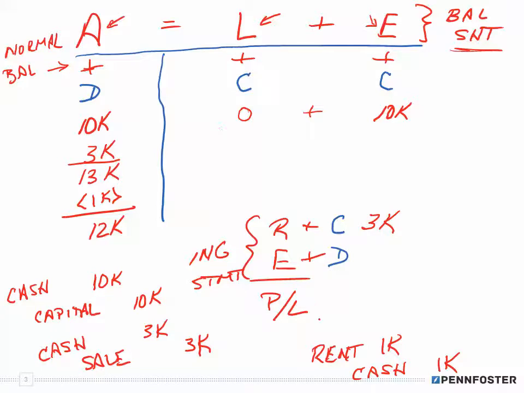So again, my cash is an asset. Well, is my cash going up or down? My cash is decreasing. Well, does that make it a debit or credit? Well, I know that I increase on the debit side, so that makes it a credit. So that's why over here, my journal entry has a credit to cash. And since debits have to equal credits, I have to put a debit somewhere else.